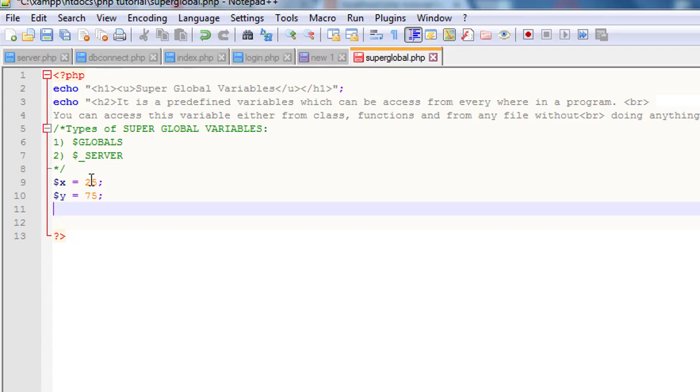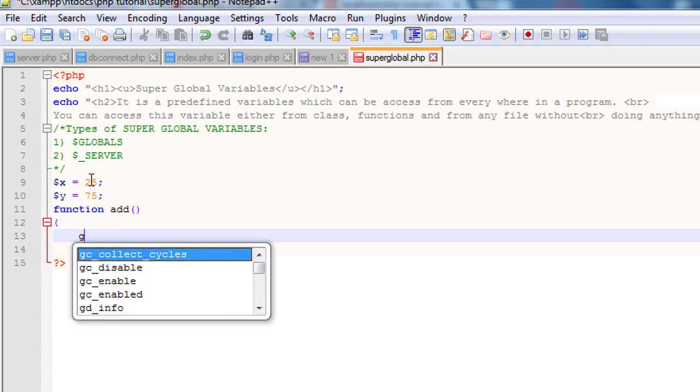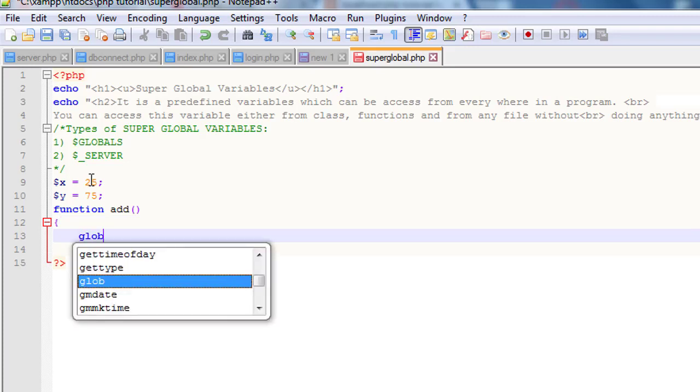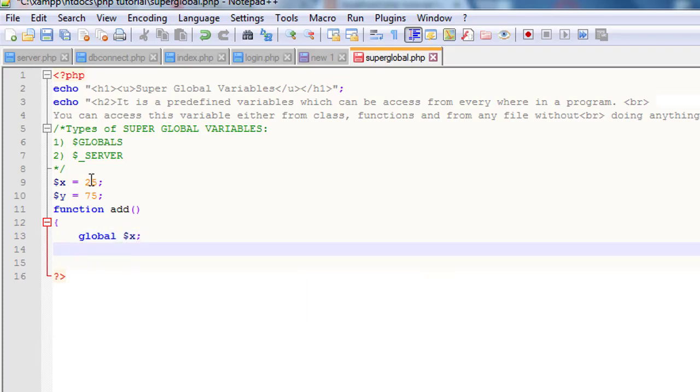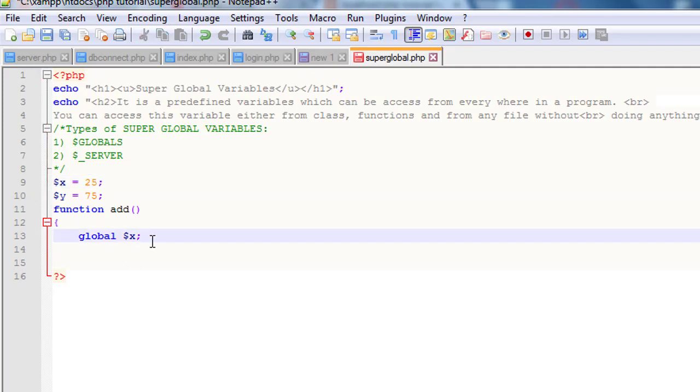If we need to access them inside a function, we create a function and write global $x to access the variable x. But we can access this variable without writing the global keyword. How? By using the $GLOBALS variable.